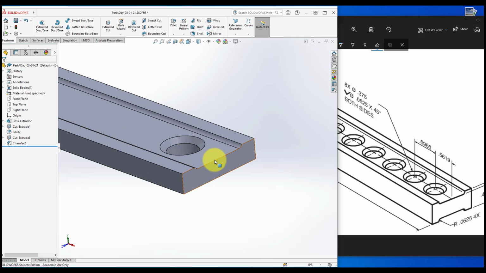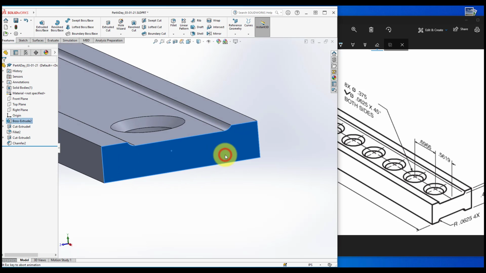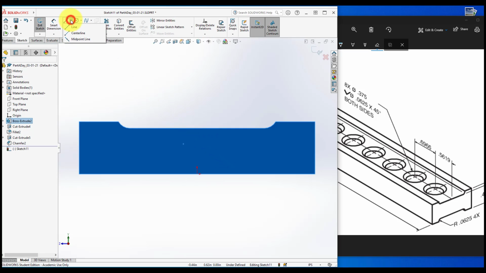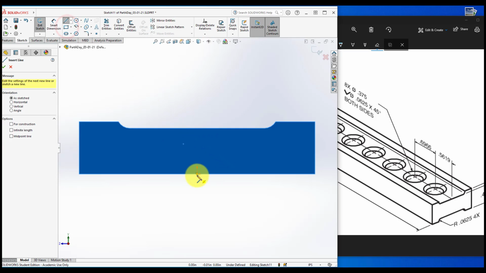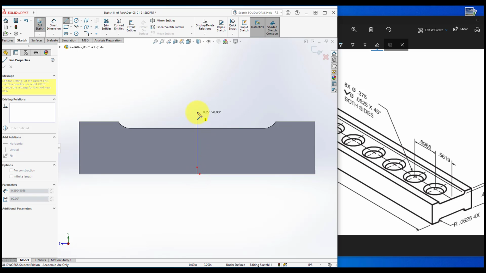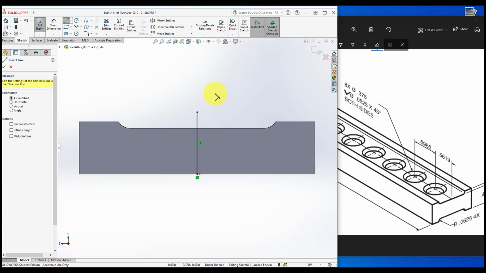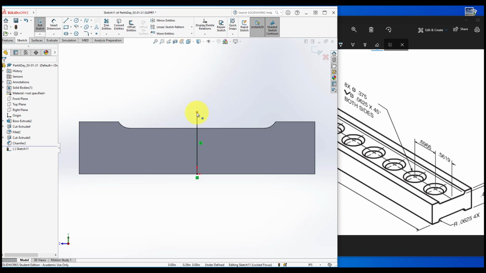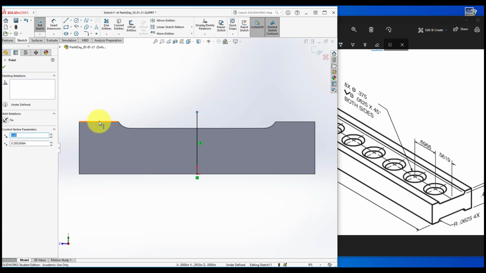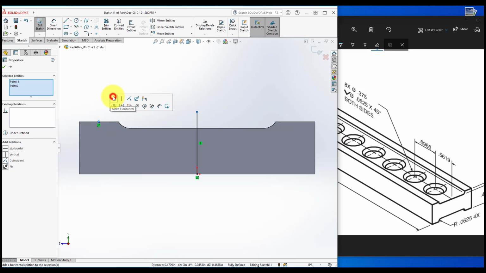So the way I'm going to do this is I'm going to create a sketch onto this plane, but just a single line. Let me explain. So I'm going to right-click and create a sketch. I'll use my line tool, and I'll come up from the bottom, and I'm just going to drop it somewhere near the top. And just so I want this to be fully defined, I'll select here and here. Well, I got the center point, but that's okay.